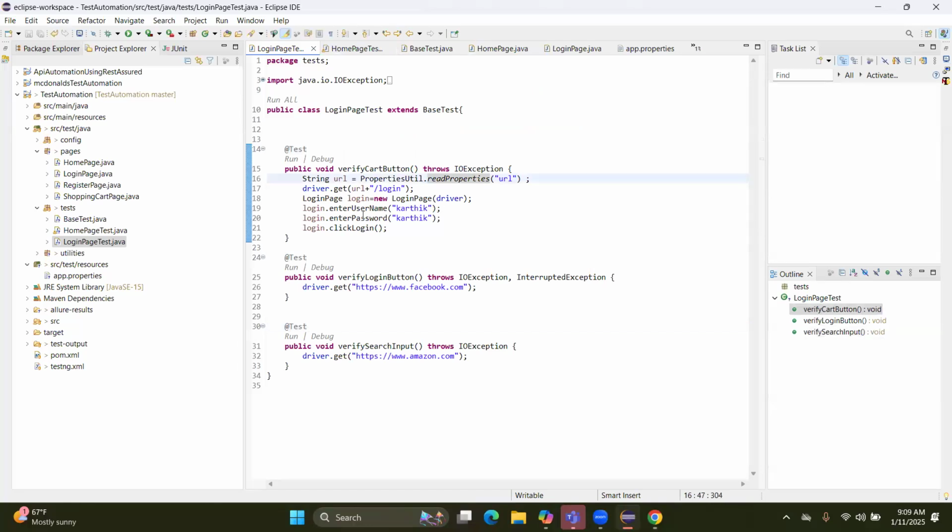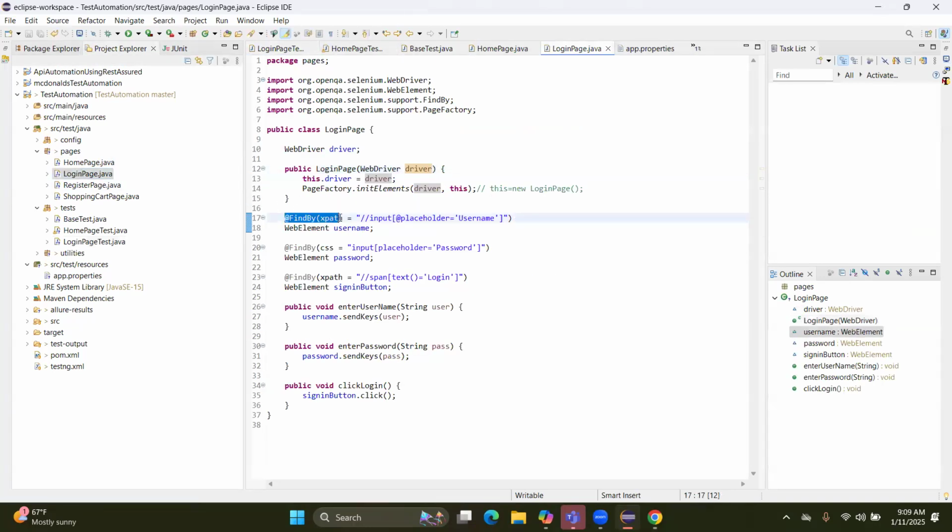It's the same concept, right? Same concept. Nothing changed actually. The only thing is the way we have written the annotations and how we initialize. Writing the test is the same, no change. Only this is the change, and that too only this particular line, and some annotation came into the picture. That's all.